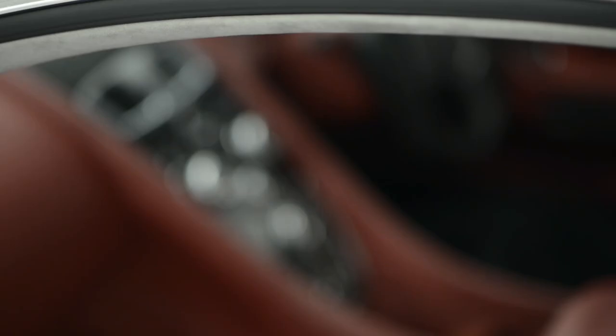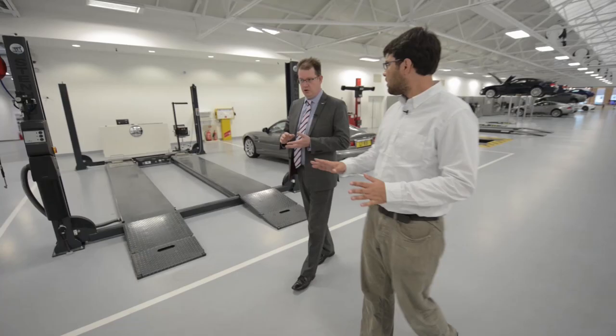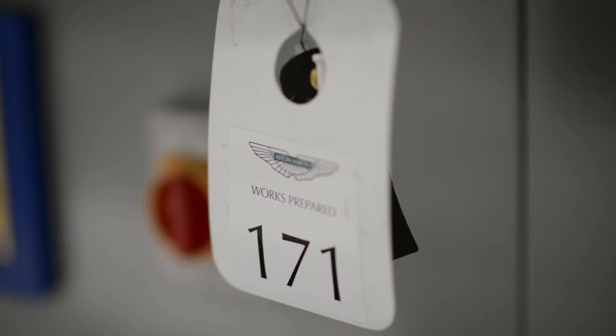It's not only just basic service — you can do everything here. If you want something done to your Aston Martin, as long as it's safe and it's legal, we'll do it for you. At the moment we have two original Vanquishes that we're doing manual conversions to — we've done over 90 of those now.